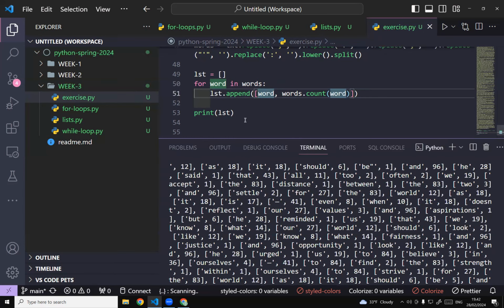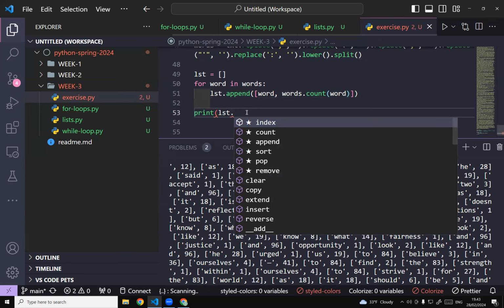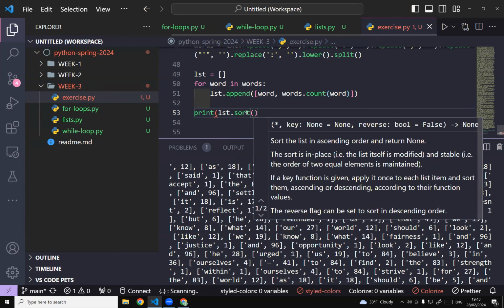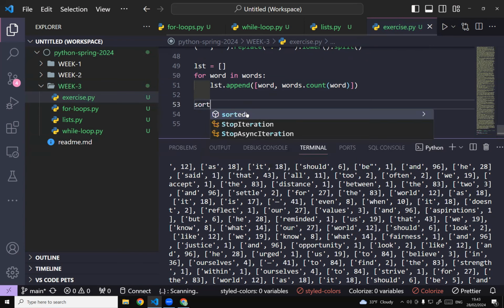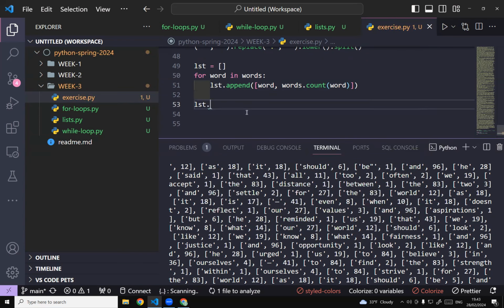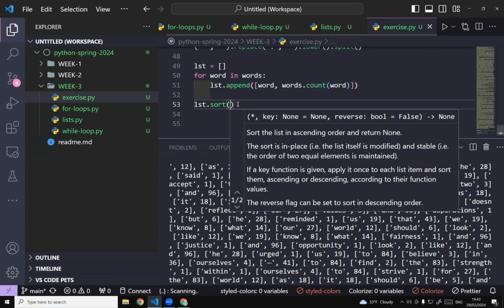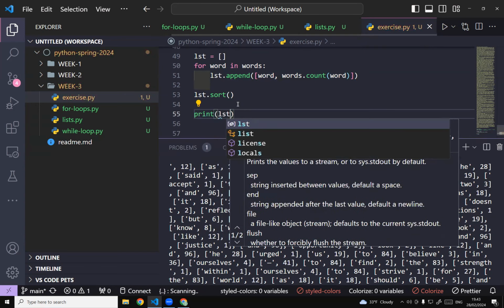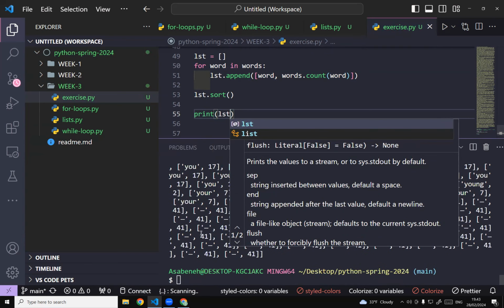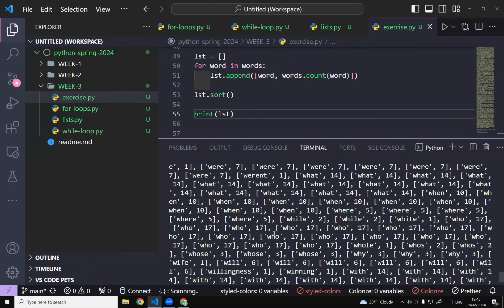Okay. Then how do we sort? Let's just use the method sort. Does it help us? Maybe. How does it sort? I mean, let's just see how sort works here. And print list. Okay.